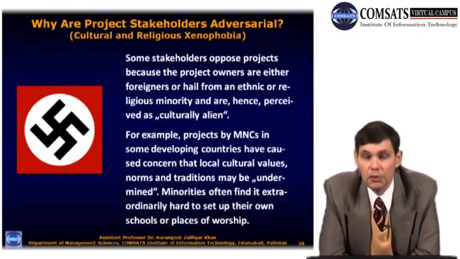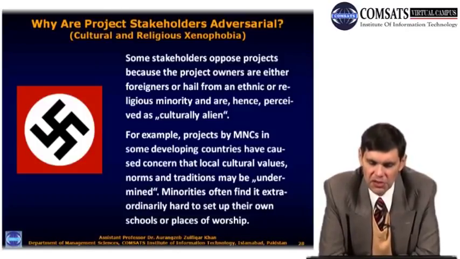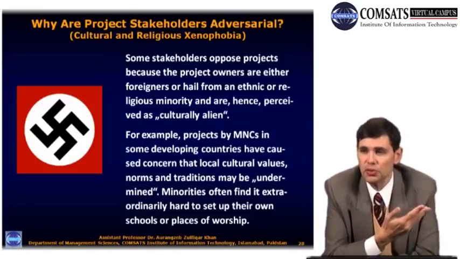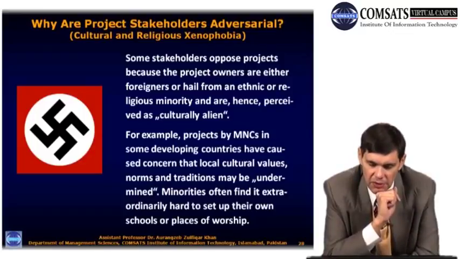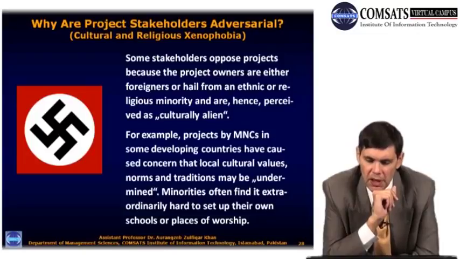Cultural and religious xenophobia. This is another reason why stakeholders oppose projects, because the project owners are either foreigners or hail from an ethnic or religious minority and are hence perceived as culturally alien. So this is this element of bias towards others who are different than yourself. It can also be by a small group towards a larger group.